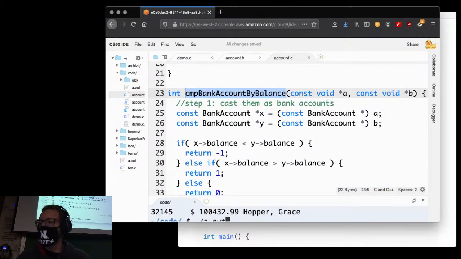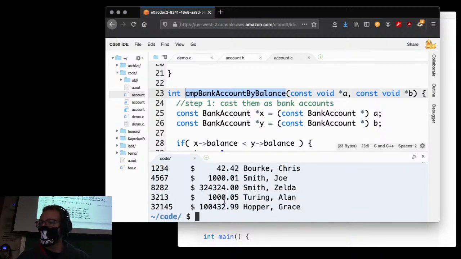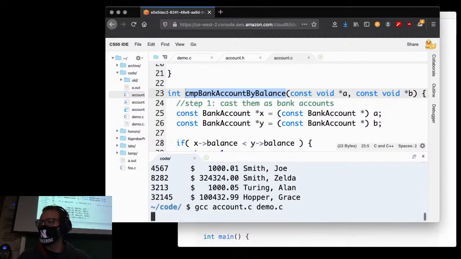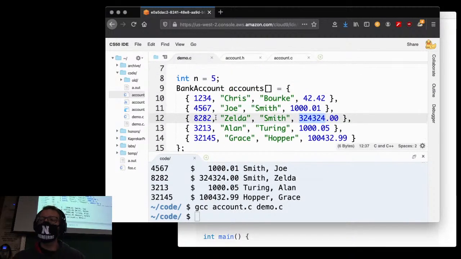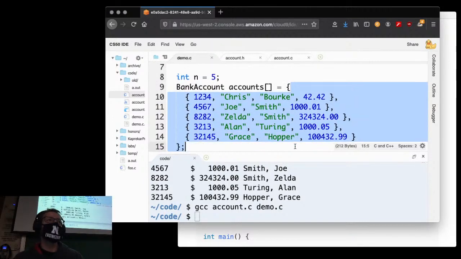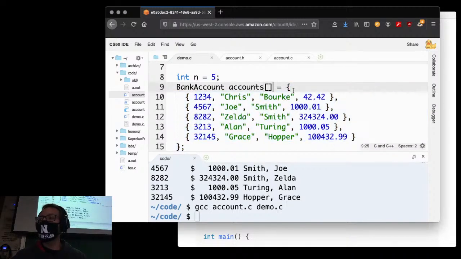Let's go ahead and compile this and see that it works. Okay. Oh, now I need to use it actually, right? So I've got my bank accounts here. I just set this up. This is a way of quickly initializing a static array of structures for testing purposes. Feel free to do this, right? Especially this week with I think your airports or whatever, right?